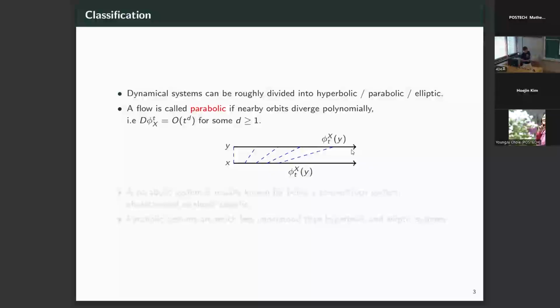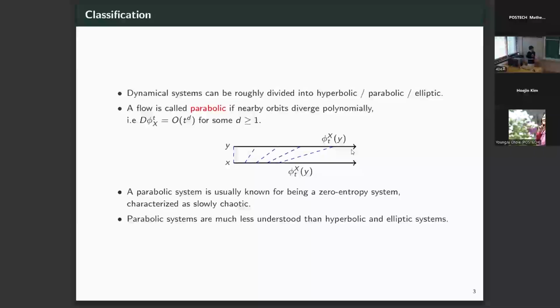In the hyperbolic case, we always have a very nice property, because if you consider the tangent bundle of the space, then you always have a natural splitting into stable and unstable. Again, if you think of a matrix, your eigenvalue can be larger than 1 or smaller than 1, and you also have invariant subspaces. But in the parabolic case, we don't have such invariant subspaces. That is one bad, or difficult, part. For the elliptic case, the speed of divergence is too slow, and there are not many examples of elliptic systems, so it is kind of well known in some sense. The parabolic system is also known as a zero entropy system, in the sense of the divergence of the distance. And this is less known.